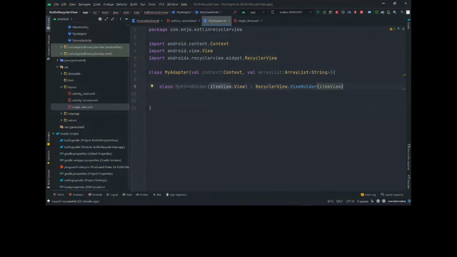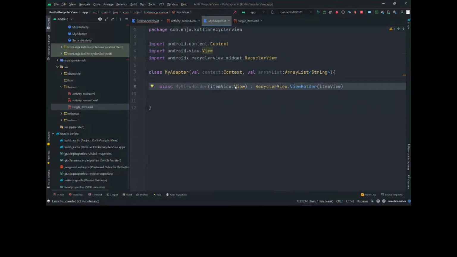This view holder extends the view holder that is written already in this recycler. So recycler, you understand, okay, I have to use this view holder for this list. Similarly, for this adapter, we have this recycler view, that recycler view, listen, you don't have to use your adapter, rather you come here and use this adapter. So how do you do that?